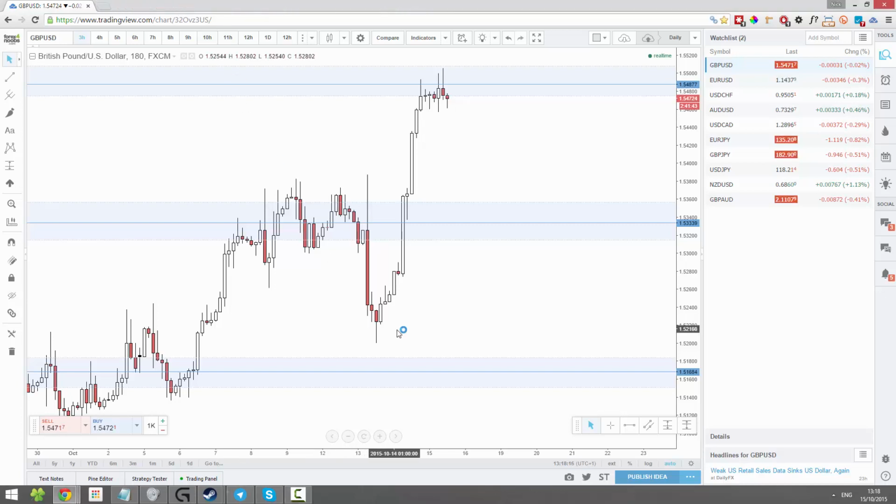In this analysis, I'm going to be going through each and every pair I trade, and I'm going to be going through each and every time frame for that pair. This is a process that I go through 3 to 5 times per day. It's basically scanning my charts looking for price action setups.